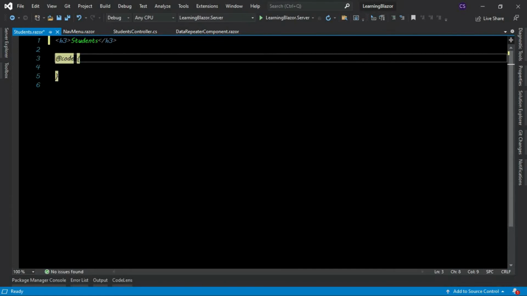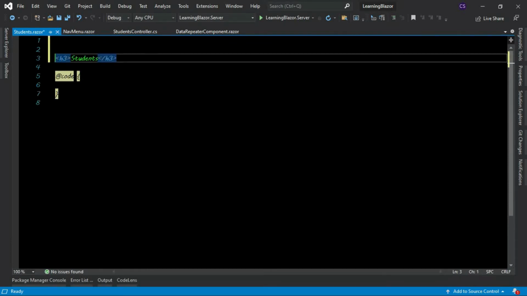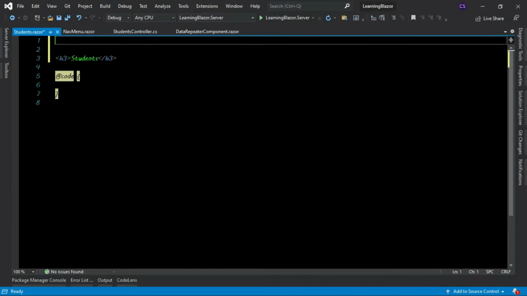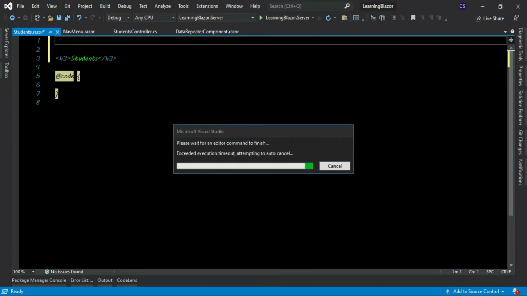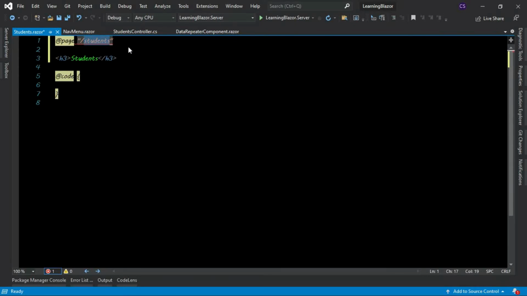On the students page, we're just going to create some space, and there we simply type @page, put those symbols there, and a slash, and then we say students. This word is the one that we're going to use to route this page to the navigation menu.